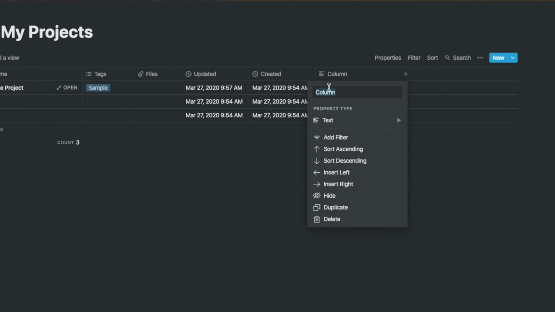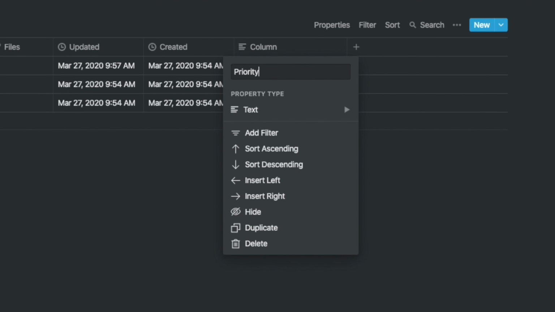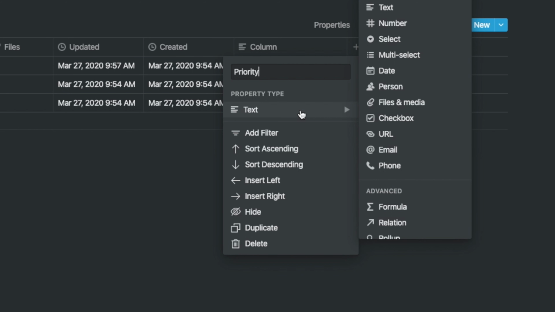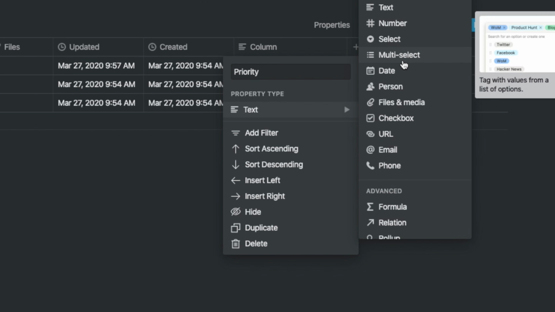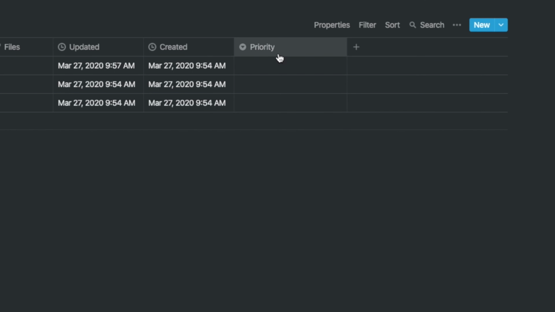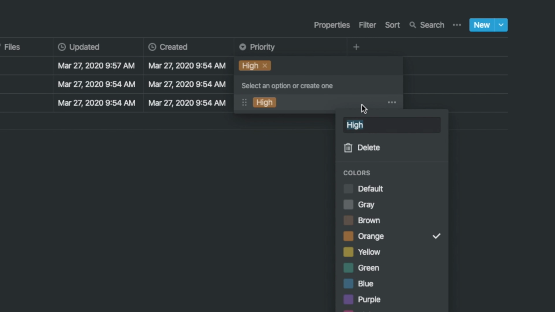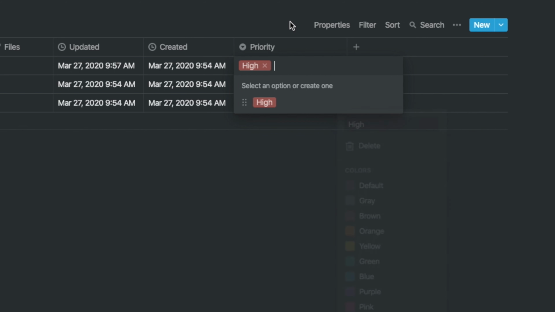So the next thing that we need to add is a priority. It's important to be able to prioritize these things, because if these tasks and projects don't have a priority, we're not 100% sure how important they are, especially if you have a lot of them in here. Priority is important. Sometimes things are lower priority and sometimes they're higher. So typically I will put high, medium, and low, and I will change the color of them to coincide. I also like to maybe add a little emoji, like a fire emoji at the end or something like that, just to make it a little bit more interesting.